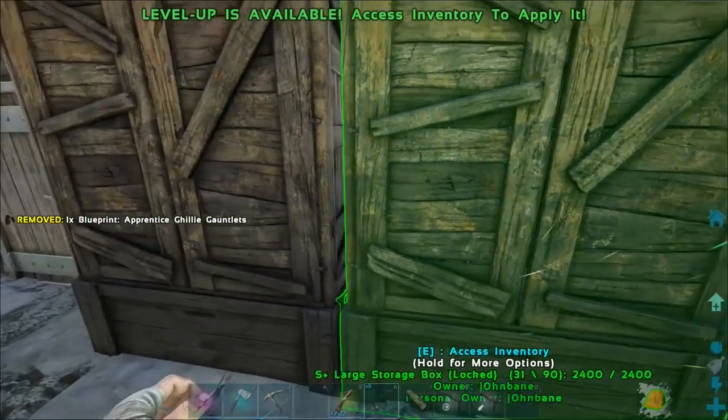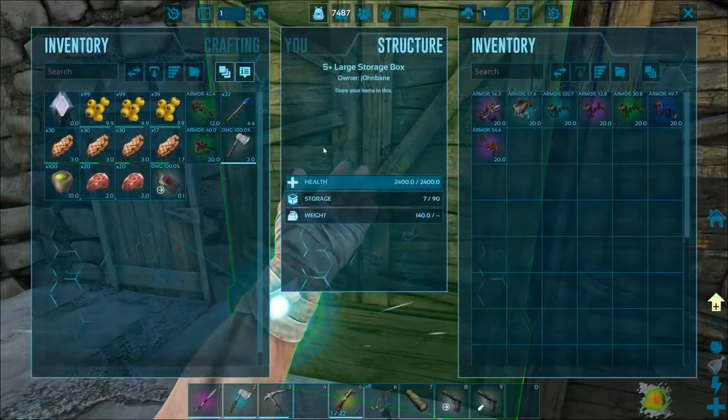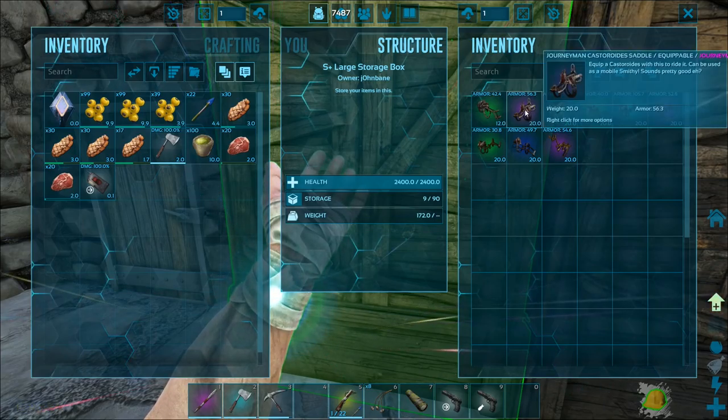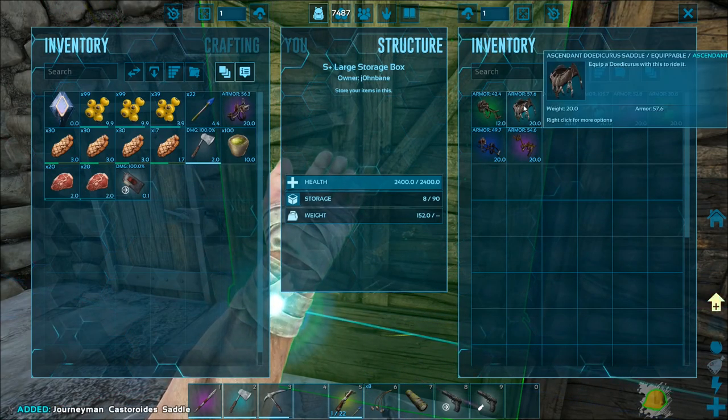And of course, I can go in there, spring over. The same thing right here. This is where we're going. All right, we have a castroid that's in here. I could have sworn we picked. There it is right there. Bam, it's a journeyman. Yeah.